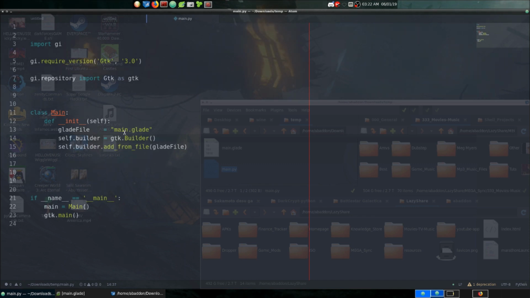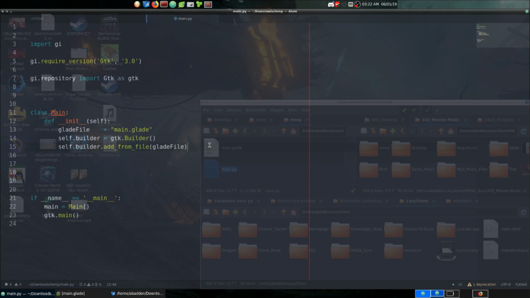Okay, so now we have the builder set up, and we have the file being referenced properly. Now we can go through and actually reference the individual objects of our window, right? And we have 2 objects in this instance. We have the window object and we have the button object, okay? And we each gave those objects actual IDs, okay? So first things first, we're going to want to get the window actually showing properly, okay?